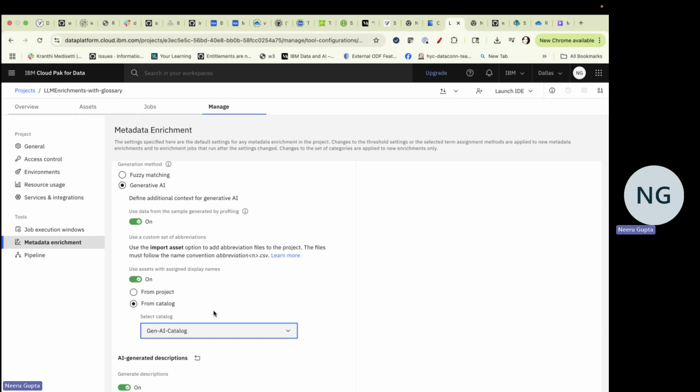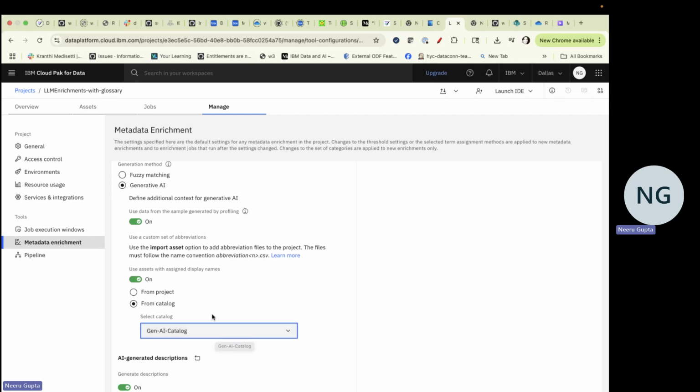So if CC was expanded to, let's say, without any sample values, credit card number, and a human went in and corrected it to country code, next time this metadata enrichment runs, if you have selected to learn from this catalog, it will automatically apply this learning and expand CC to country code and not credit card number, right? So that's the beauty, that you do the work one time and it can continue to leverage that information.